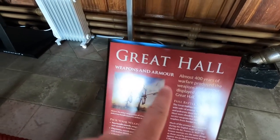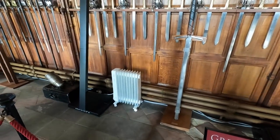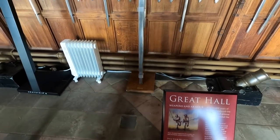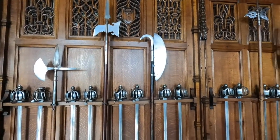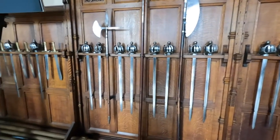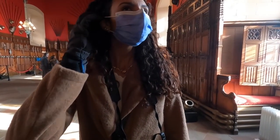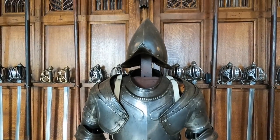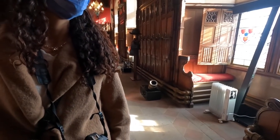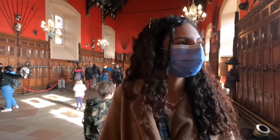Now we're in the Great Hall. Look at all the weapons they have here — look at the sizes. Almost my size. Some of these weapons are crazy. Warfare back then was hardcore. This is known to be one of the most attacked castles in the world in history — that's why they have so many swords and armour and everything. I always find it a bit weird when you walk around places like this because you know you're walking on ground where thousands of people have died. That's how most historical places are, especially castles.